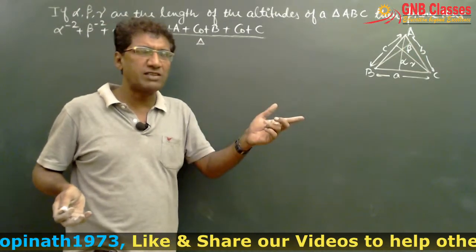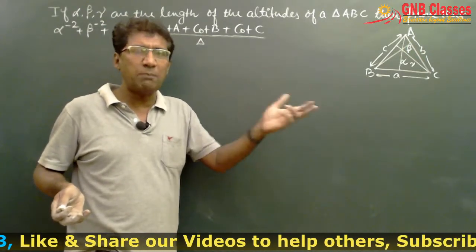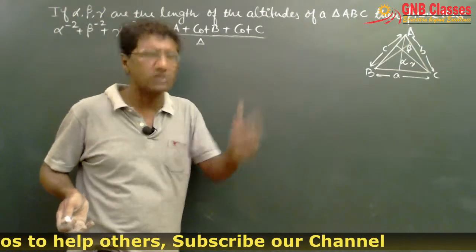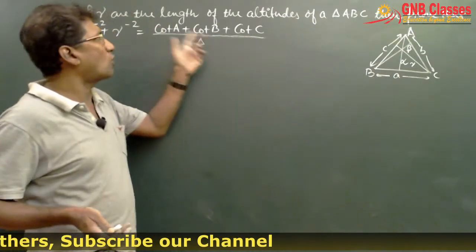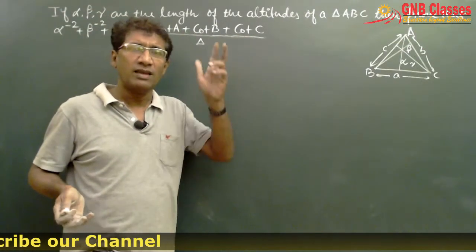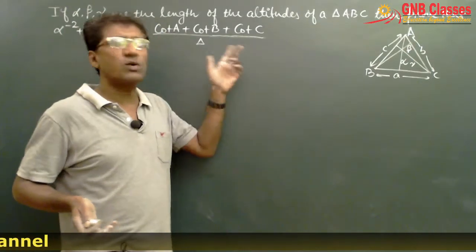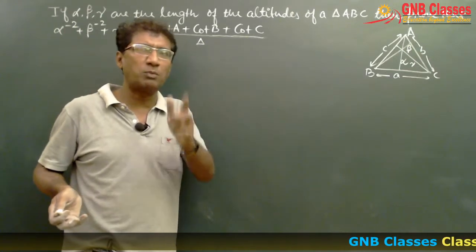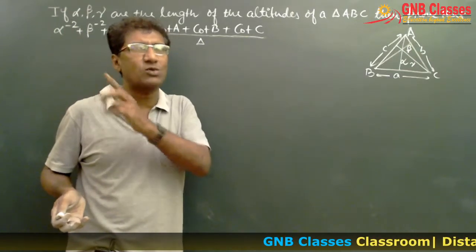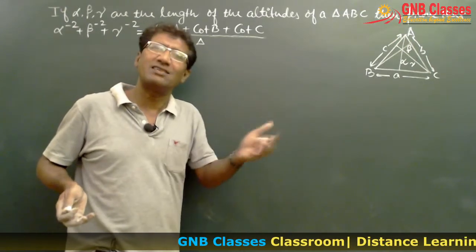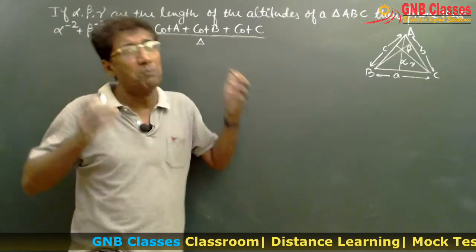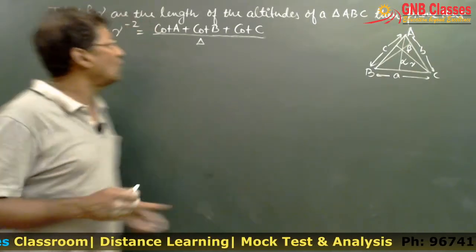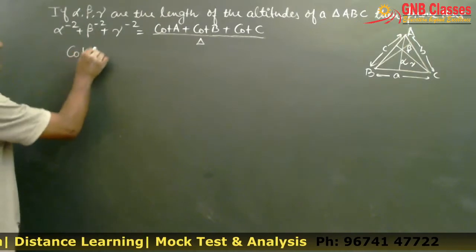As I told you in the previous section, if A, B, C are in AP for any triangle, then cot A by 2, cot B by 2, cot C by 2 are also in AP. Remember this. As well as, cot A plus cot B plus cot C is nothing but A square plus B square plus C square divided by 4 del. At the same time, cot A by 2 plus cot B by 2 plus cot C by 2 is nothing but S square by del. So remember those results as formulas to solve the problems much more easily and quickly, in less time. So, cot A plus cot B plus cot C, we are directly using this.